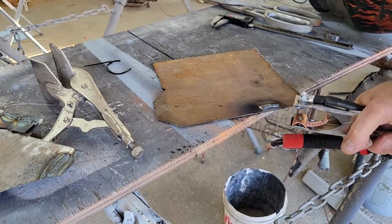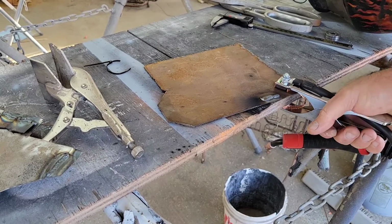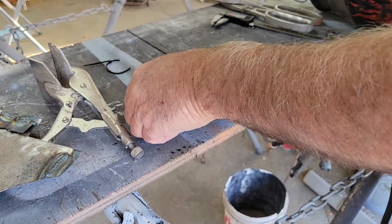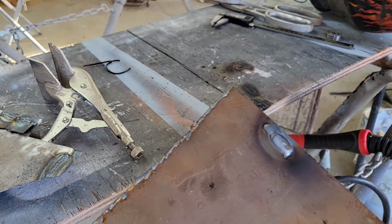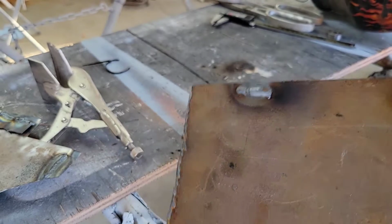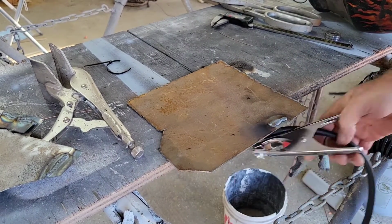And you know, basically I didn't have to set the wire speed or any of that. It just does it. Like I said, I was expecting to see a welder that had wire speed and everything in it, and it just even made it easier. So this is kind of a neat setup, guys. I'm pretty impressed with this.